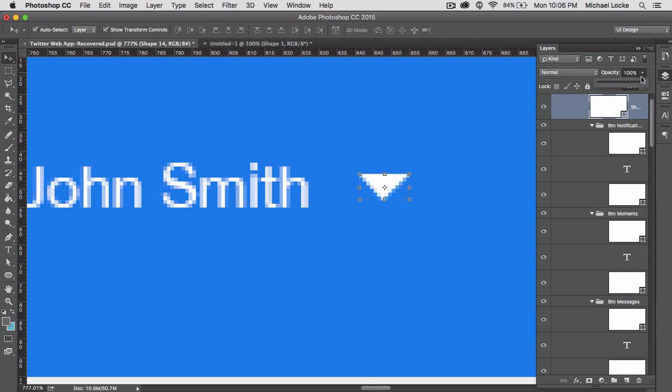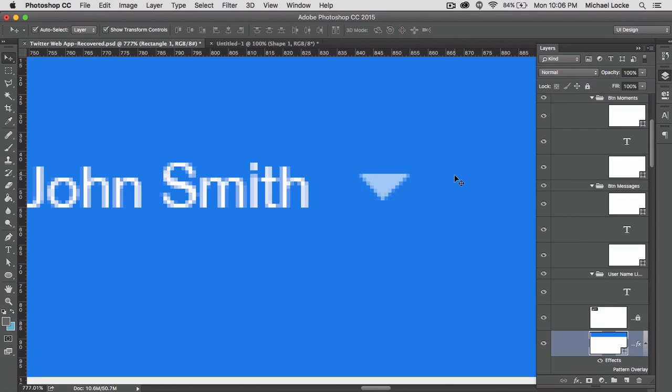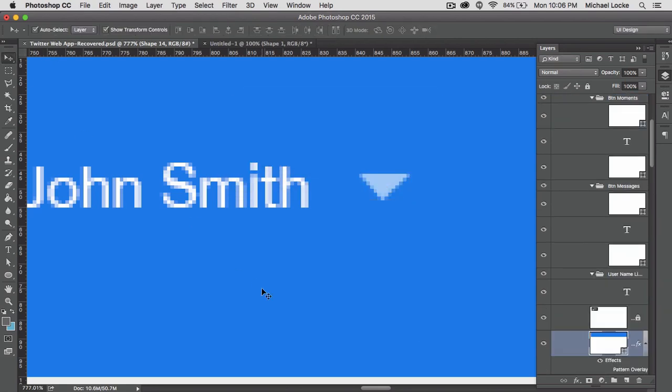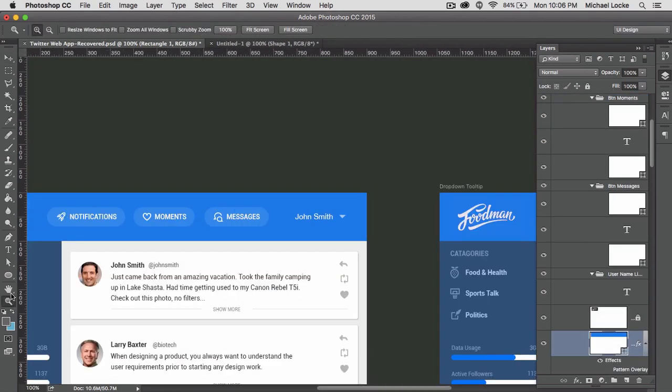And I could lower the opacity on that to give it a nice effect. And that's how you create your own little vector icons. Just like that. Double click out and your little icon is there.